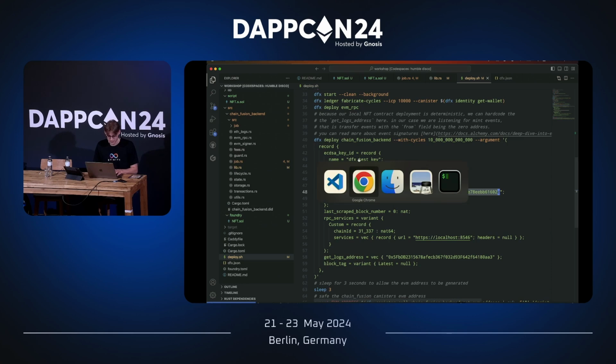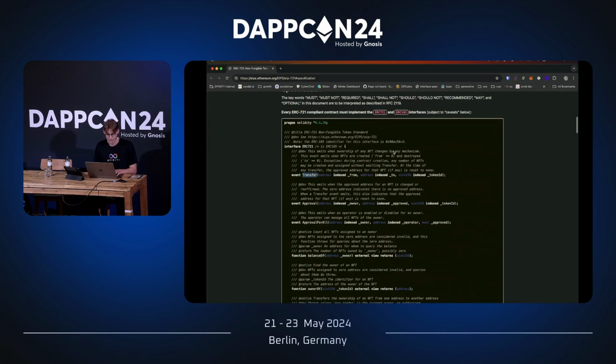So if we go back to the ERC-721 contract standard, we can check this Transfer event here, and we see that it consists of three attributes: an address, another address, and a uint256.